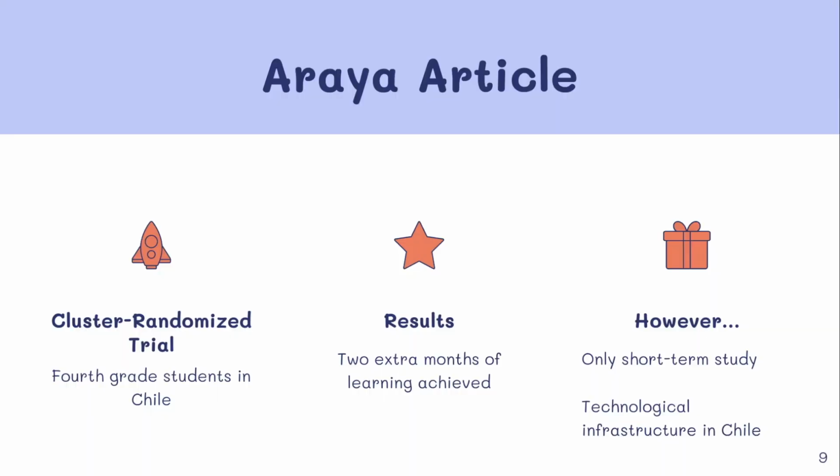It was that the research started as a cluster randomized method. It was a group of fourth grade students, and the results again were also positive. The learning when it comes to math was actually more effective online than in person. They were actually 2 months ahead of time. So it shows that maybe distance learning and math do have a positive relationship, a positive correlation.